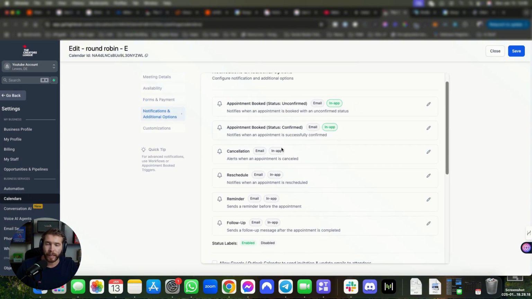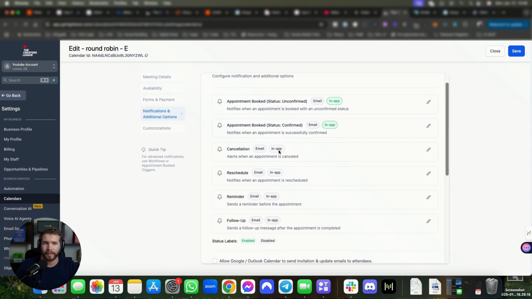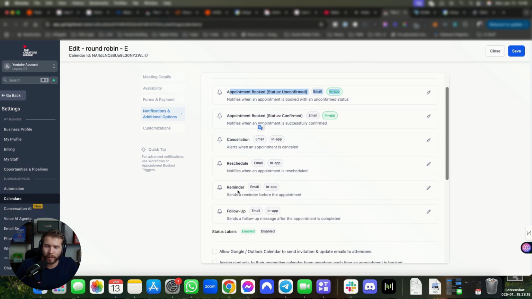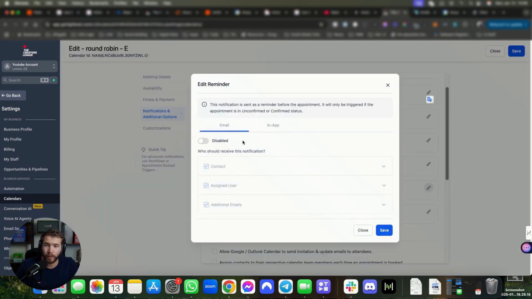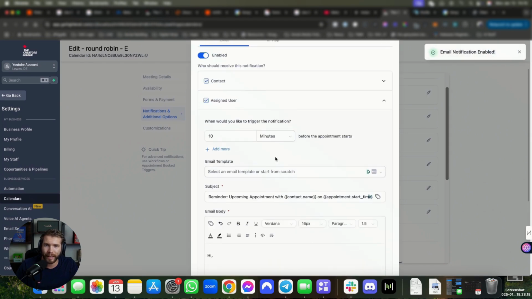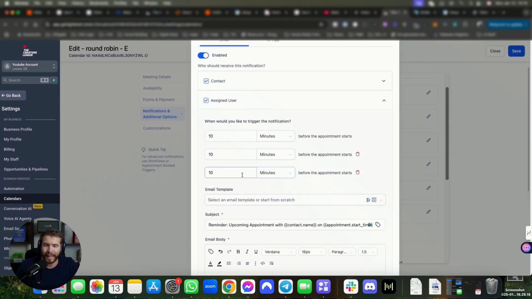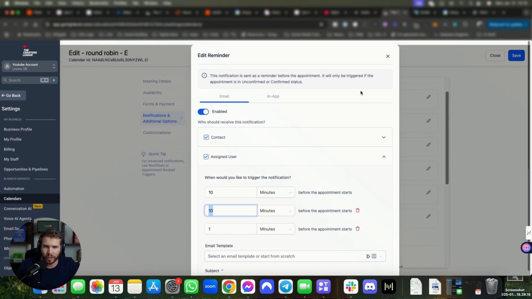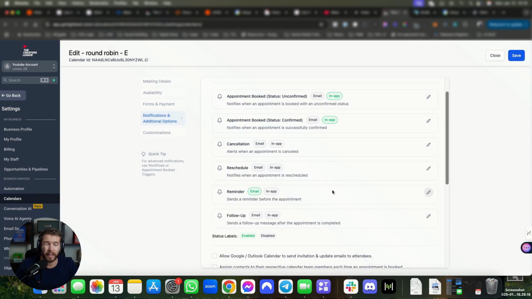The last is notifications. I really love that GoHighLevel recently changed the structure of reminder emails, cancellation emails, reschedule, follow-up emails. This is a game changer. For example, in case of the reminder, it's much more structured now, in a way as Calendly does. I can basically just add 24 hours before, 1 hour before, 5 minutes before, and it's basically sending out the same email. It's much easier than setting up this whole thing in automations. So thank you, GoHighLevel. This is a big game changer, I think.